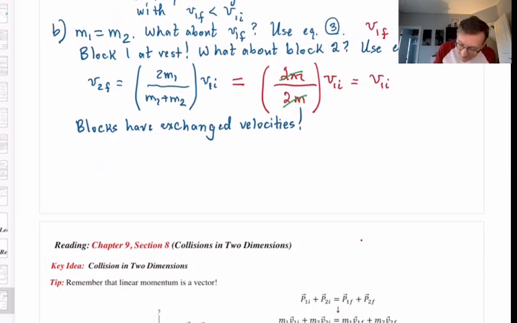Did you say that in this case, it's M2 that is bigger than M1? Or to say it another way, M1 is smaller than M2. Right? Because now the center of mass is at point C, which is closer to block 2. The center of mass is biased towards where more of the mass is, so it must be the case that M2 is bigger than M1. So now what can I say in this case about V1 final?